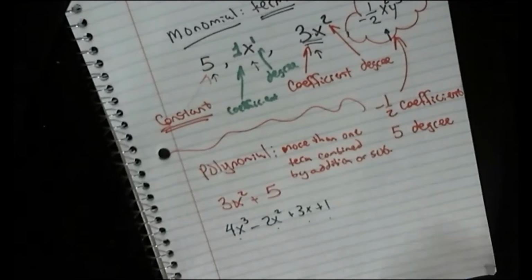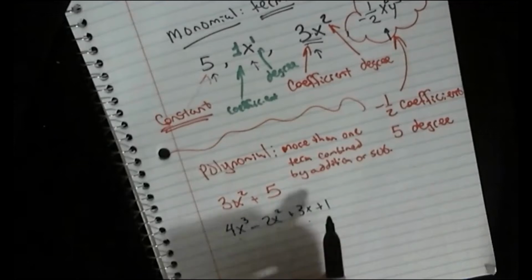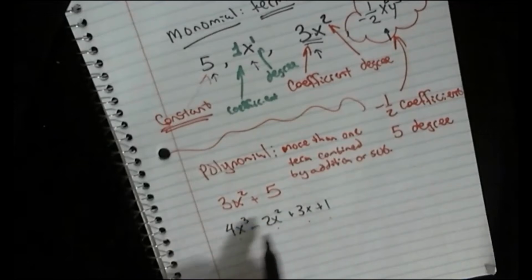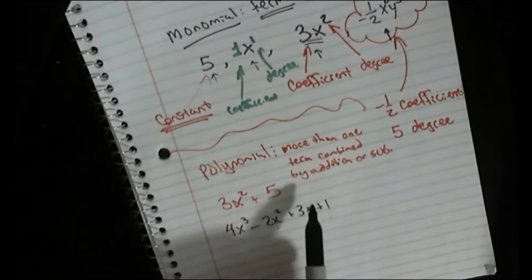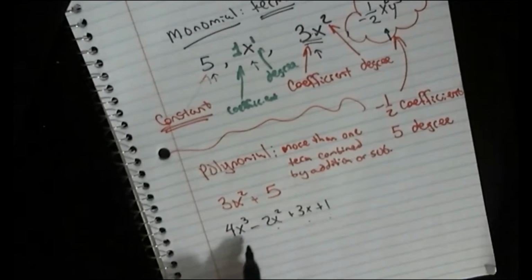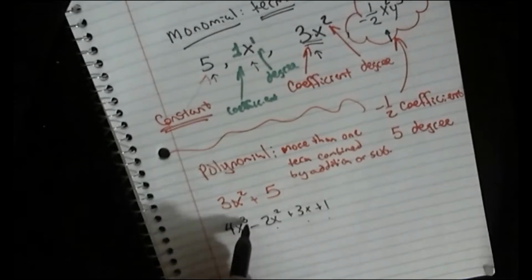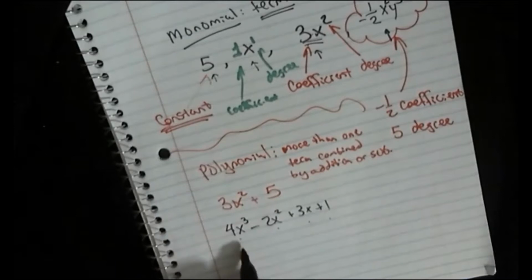Now, polynomials also have a couple of definitions we need to talk about. Typically with a polynomial, we write them in order of decreasing degree. So you want the biggest exponent to the front, and then as the exponents get smaller, that's how we would write them. We write them in descending order according to the exponents. Okay, now I picked numbers that kind of go in this order, but the fact that the 4 is the biggest doesn't matter. It's the fact that the 3 here, this power of 3 is bigger. That's why we put it to the front.